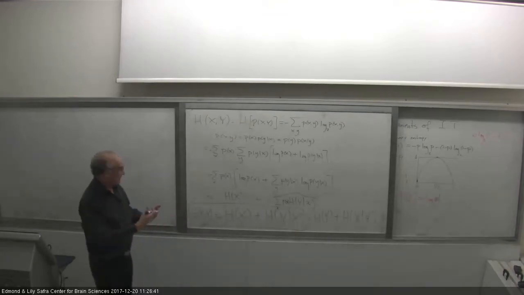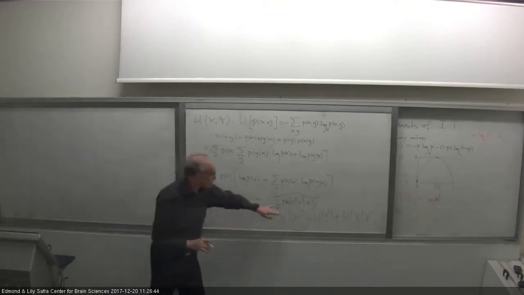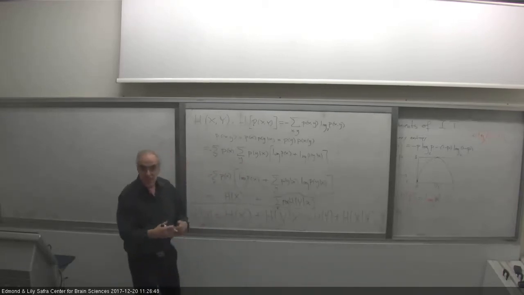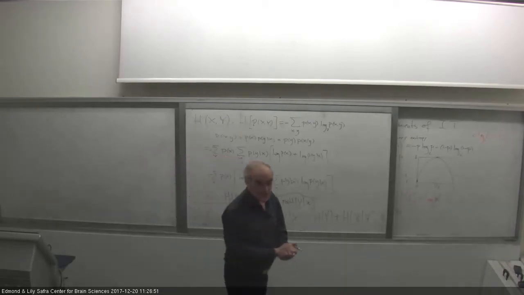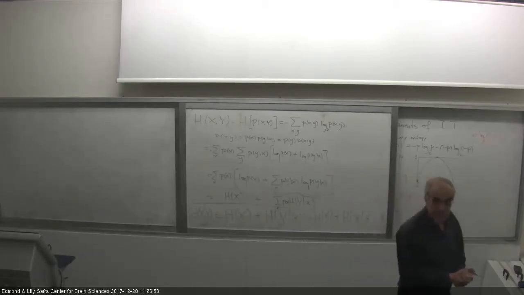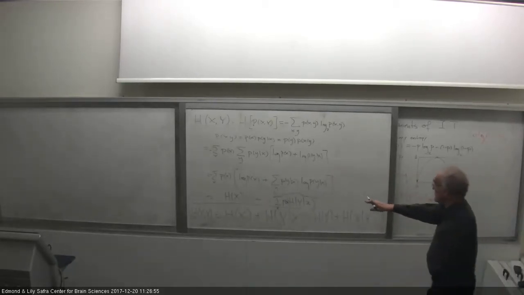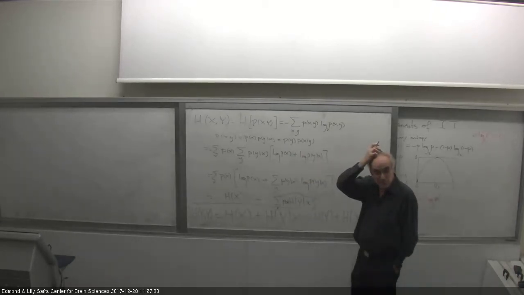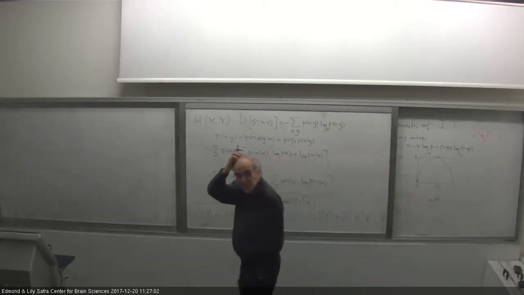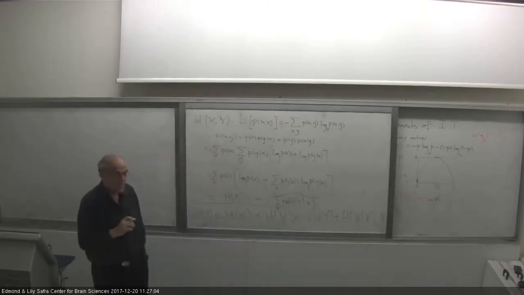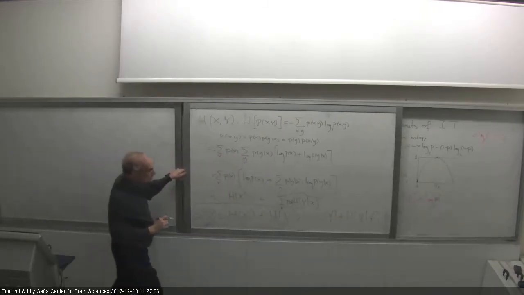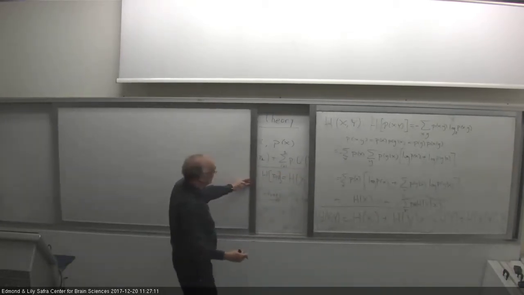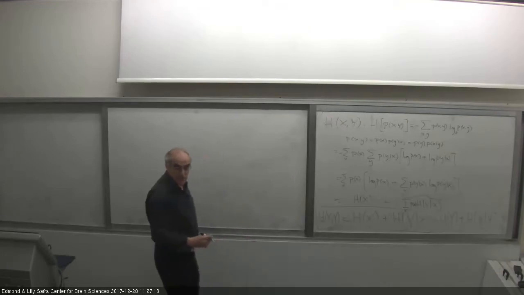So this is the beginning of what we're going to call chain rules. Essentially we see that if we add variables, the uncertainty adds. So the uncertainty is additive in independent variables. And essentially what we did here is if they're not independent, we just condition on the previous one. So you can already get the general chain rule here. So if I have many variables, this is the beginning of what we're going to call the chain rule of entropy.